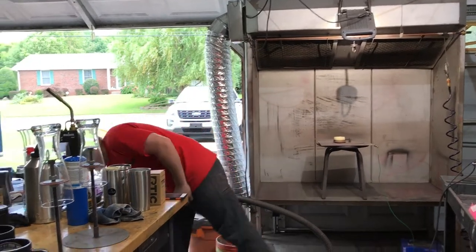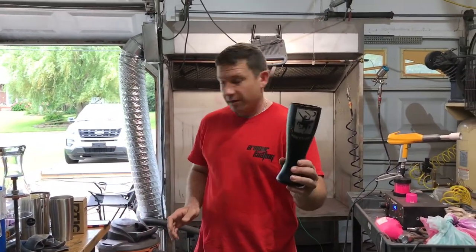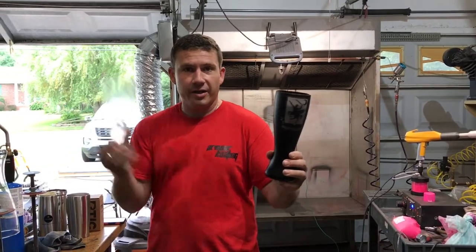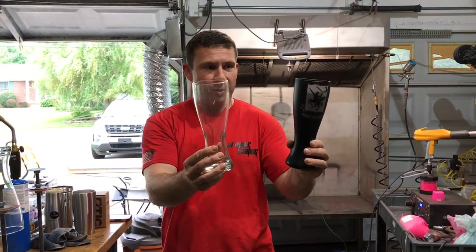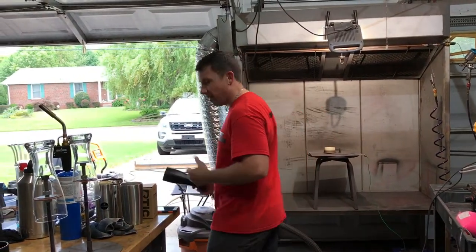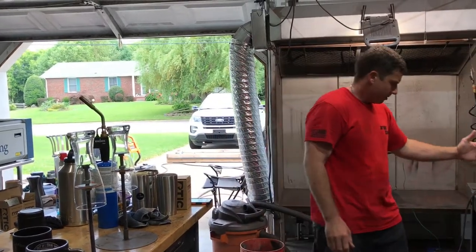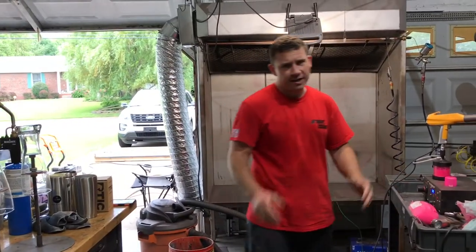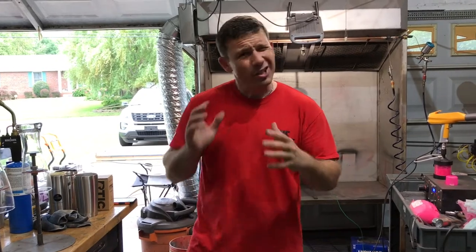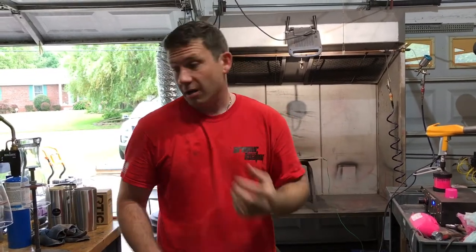Some of these right here — if you look, this is the cup that I powder coated, and this is it before it's powder coated. So it's pretty awesome. I'm going to powder coat these a corky pink — it's a translucent pink color. It's going to look really cool on these. I haven't done a translucent color on a cup yet, on these glass Pilsner cups, so it's going to be something new.